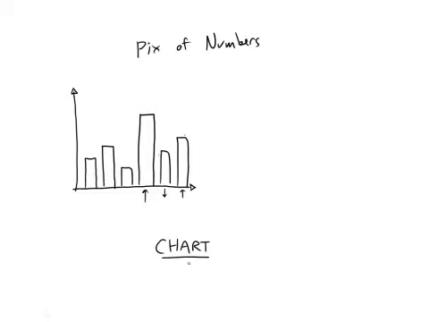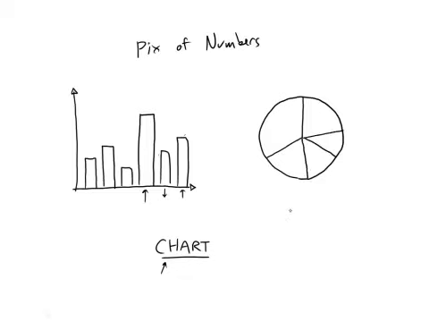And by no means do you need to remember what we're going to call these, because we're going to spend a lot of time later on talking about different kinds of pictures. What I want to focus on now is, again, how we can draw anything just using our basic shapes. Now let's say we wanted to show a different kind of set of numbers, a set of numbers that showed where we were selling our product. We might now draw a pie chart and say that this is where we're selling in the US, this might be how much we're selling in Asia, this might be how much we're selling in Europe, this might be how much we're selling in South America, and this of course is how much we're selling in Australia. Boy, we're selling a lot in Australia.